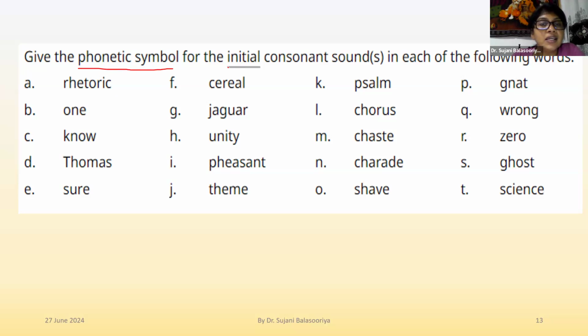We do not say initial sound, we say initial consonant sound. Sometimes the word may start with a vowel, so whatever it is, you need to identify the initial consonant sound and write the phonetic symbol. I don't think you should refer to any dictionary, so don't do that, please. By now you have some understanding and knowledge about the consonant sounds, so using that, produce all these words one by one. Pay attention to the first sound and write the symbol here. If you want, you can look at the note where you have this classification of the consonant sounds with all the symbols. I'll give you around 5 to 7 minutes, my usual time given for exercises. Around 5 minutes. Okay, please do this work now.